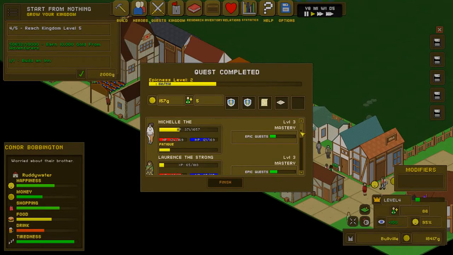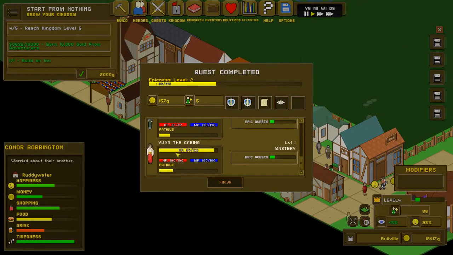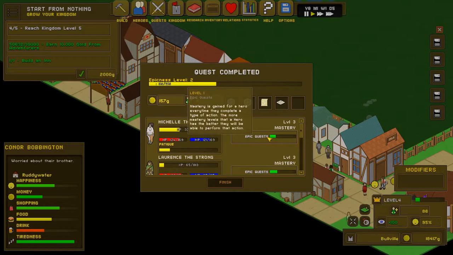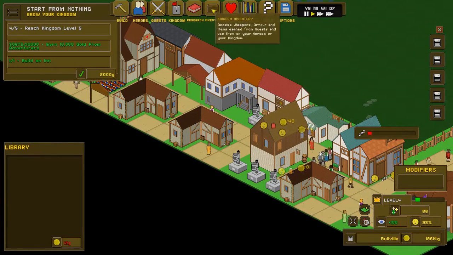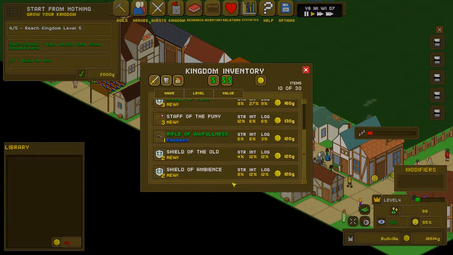Alright, so I didn't do too bad. So, the characters will get XP. They will also get experience points in epic quests. If you run quick quests, they'll get experience both in quick quests and the specific quest type. Basically, that means their level mastery gives them better XP and better bonuses for completing those types of quests. So I got 157 gold. I gained some followers, and I got some loot. So we're going to finish up, and we're going to go over to here. I got the Shield of Ambience and the Shield of Old.